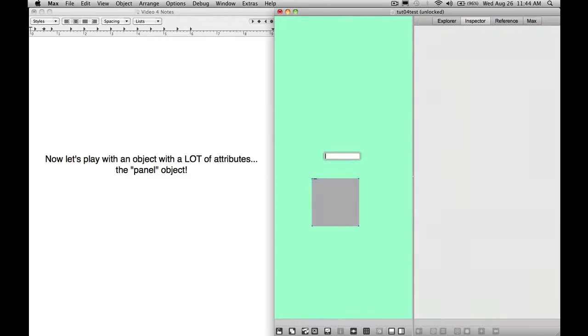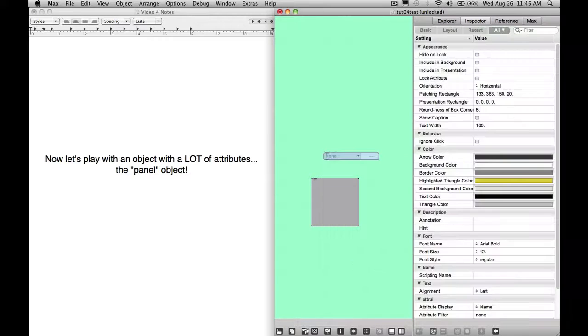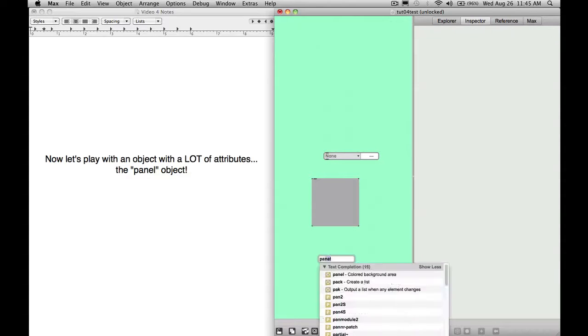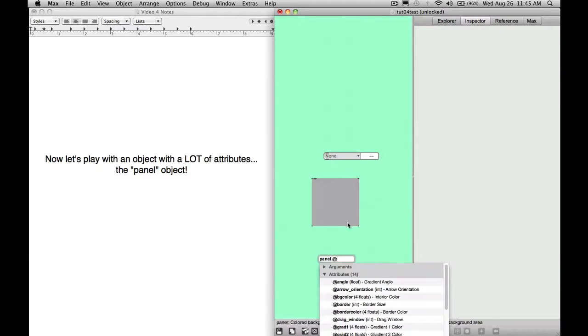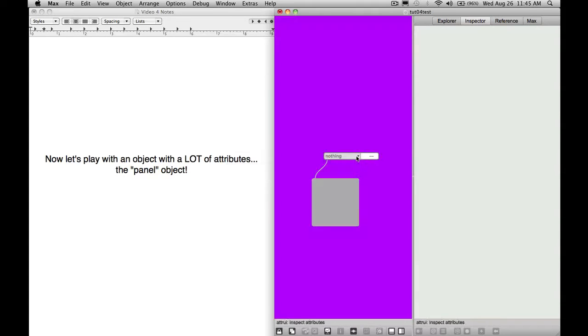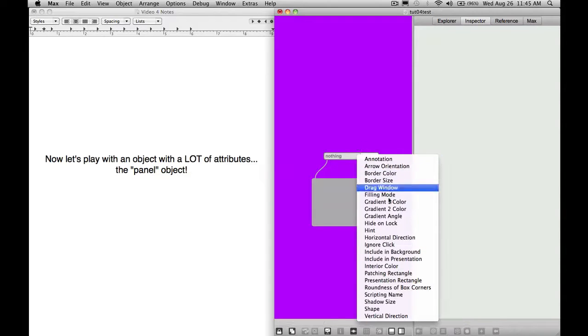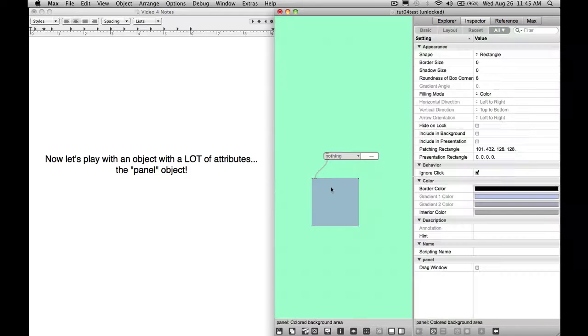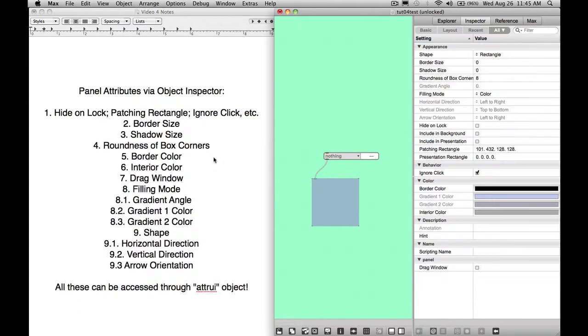So again, we can change the attributes by typing them in its initial state with the object here through the @ signs, or we could change it by the attr UI once we hook it up to it. That locked patch. So now these are all the 14 attributes we can change, or more. It looks like there's more than 14 in here. And then you can also change the attributes through the inspector window, which I'm going to do real quick.